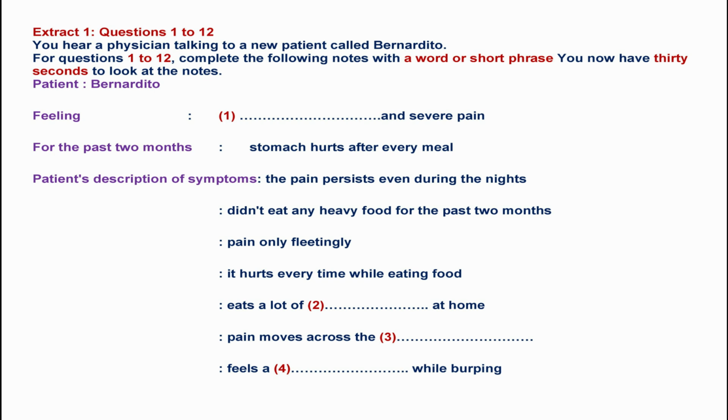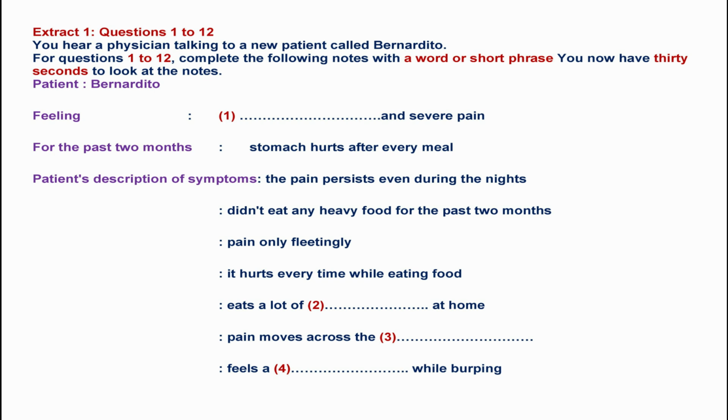Have you eaten any heavy food or something different in the last 2 months? No, actually. How severe is the pain? Let's say on a scale of 1 to 10, how would you scale the severity of the pain? Well, I can say between 4 to 5. Is the pain continuous? No, it hurts only fleetingly. Do you feel the pain after meals? Yeah, probably, because it hurts every time after I eat.